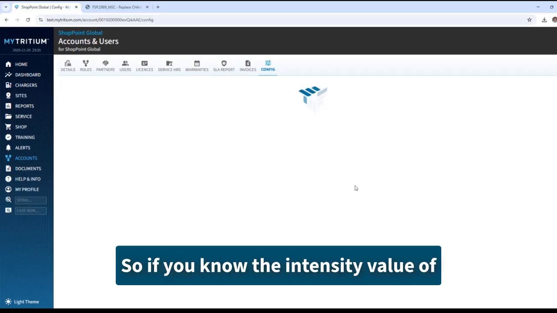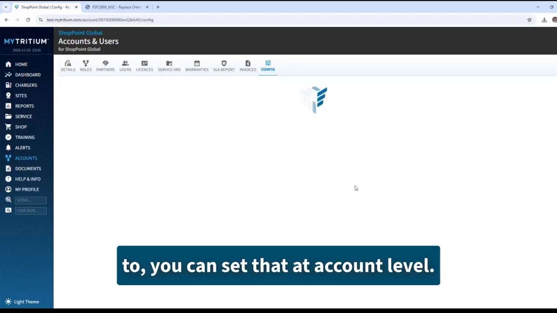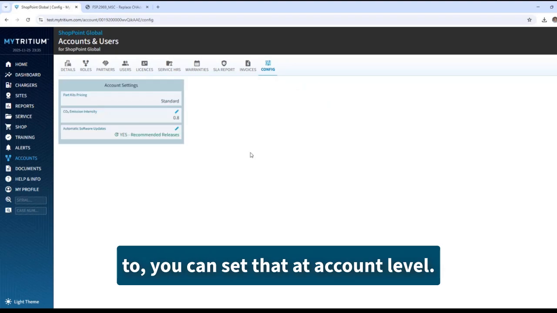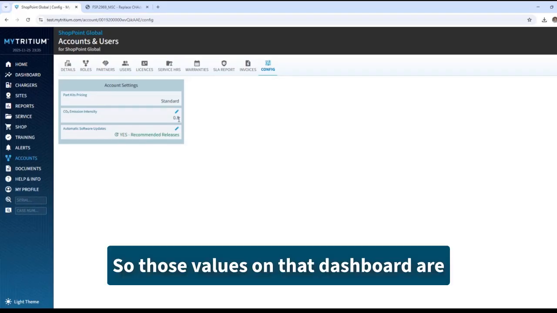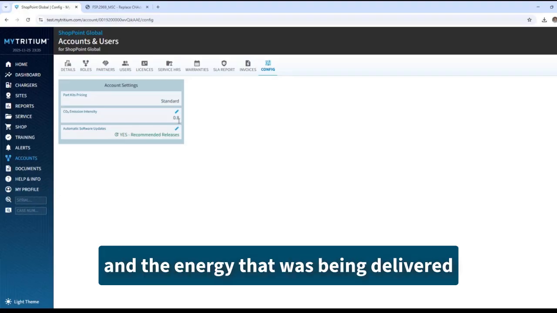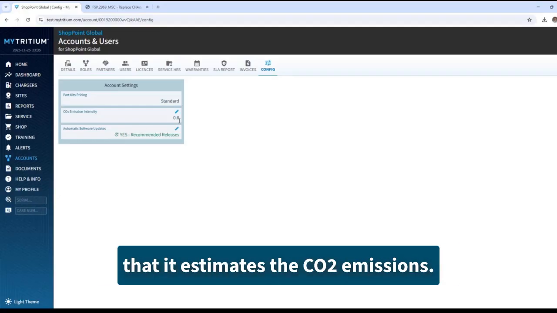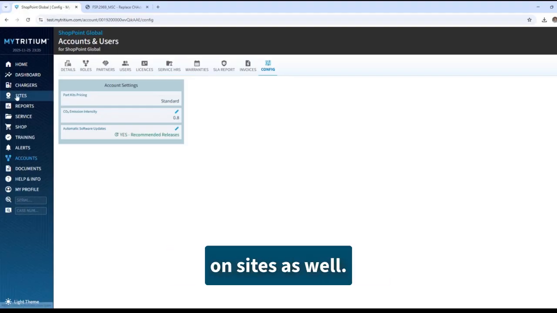So if you know the intensity value of the grid that you're currently connected to, you can set that at account level. Here, there's 0.8. So those values on that dashboard are effectively a multiplication of this and the energy that was being delivered that estimates the CO2 emissions. And so this config exists on sites as well.